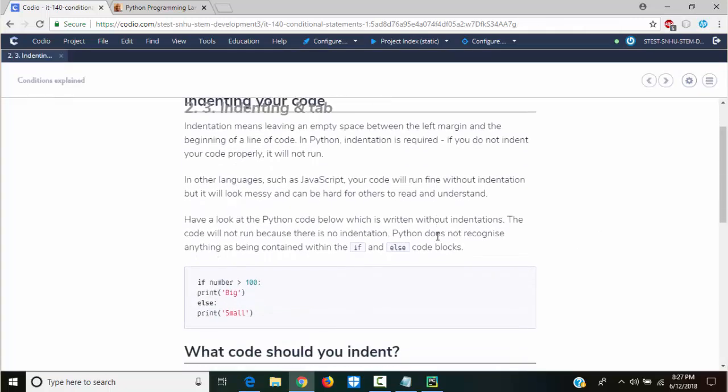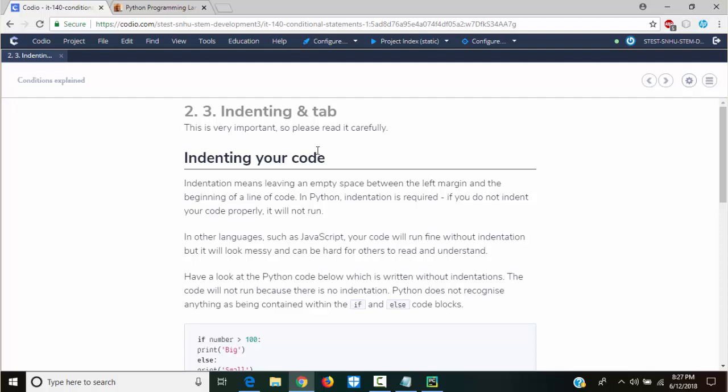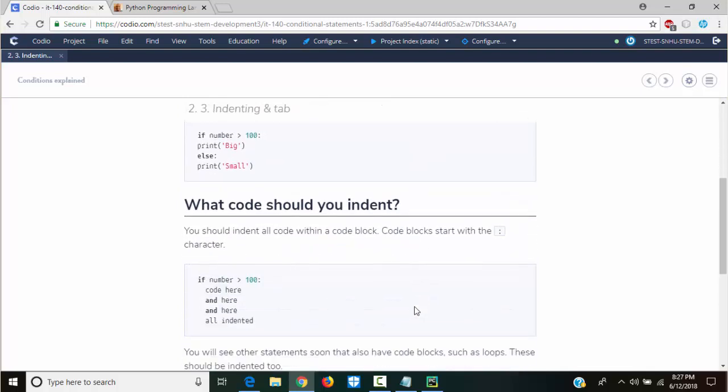Let's go to solving. Okay, indentation. Good. Now, indentation is important in Python. You use it in conditional statements. You also use it when you write functions, classes, and the rest of them. We shall come to that later on.